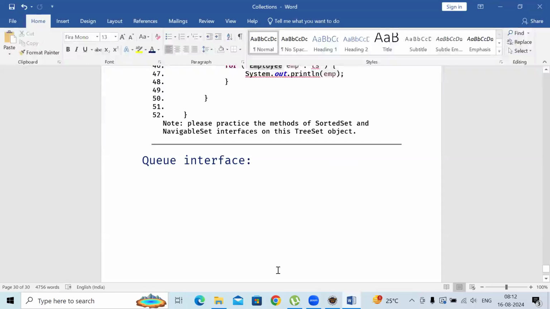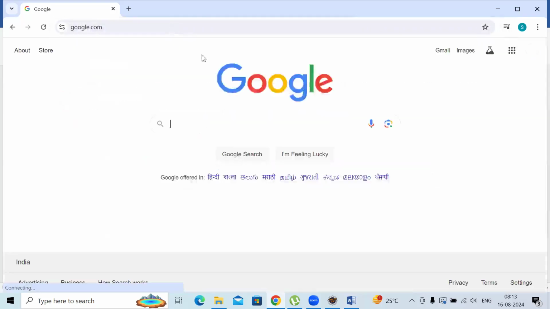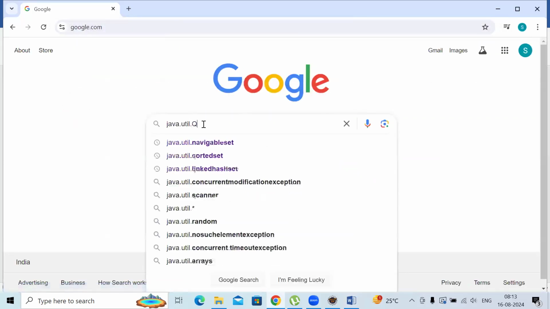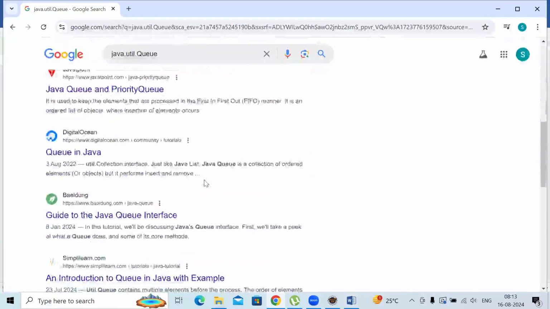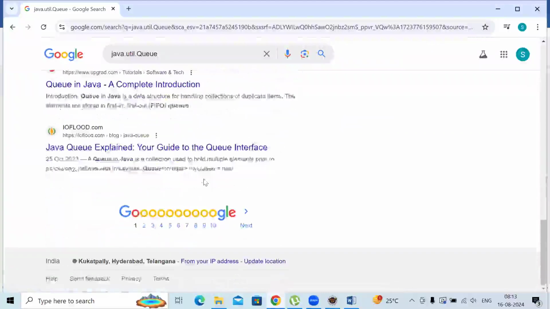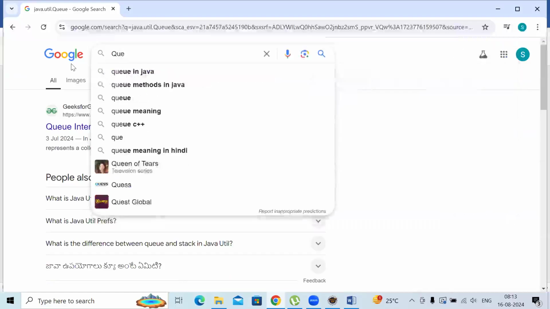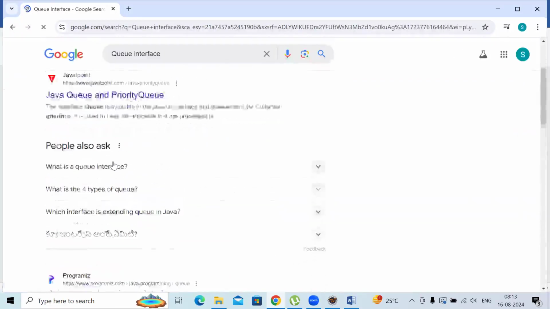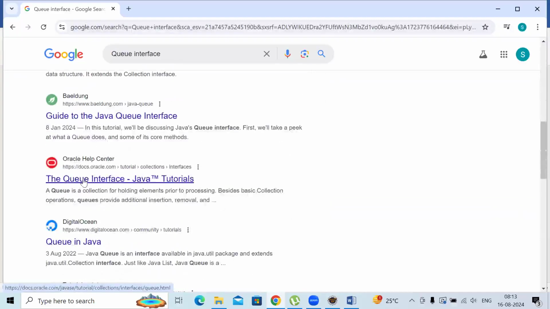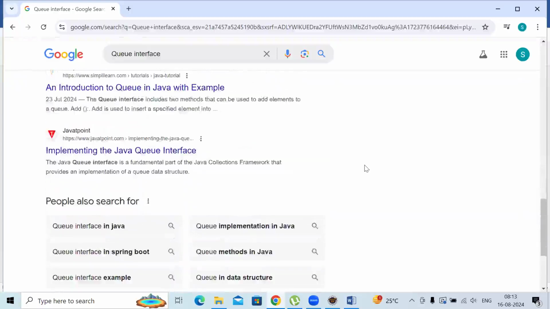Let's see first of all the definition of queue here, java.util.Queue. From the Oracle website, not from the tutorial, but I want to get it from the documentation.